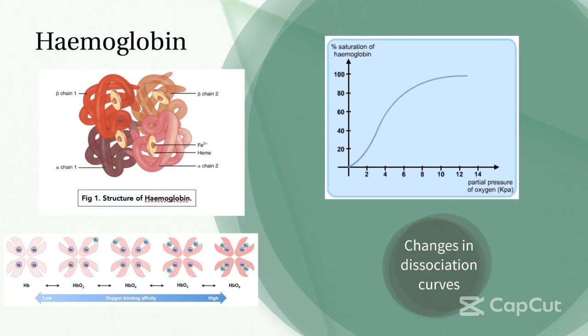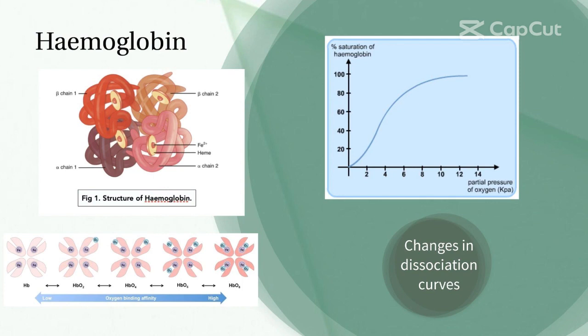So just a little bit of a reminder, what is hemoglobin? Back from Module 1, it is a water-soluble globular protein which has 2 beta polypeptide chains and 2 alpha helices. Each molecule forms a complex containing a heme group. So the heme group is the iron group, and it carries the oxygen because oxygen can bind to the heme group. And each molecule of hemoglobin can carry 4 oxygen molecules.